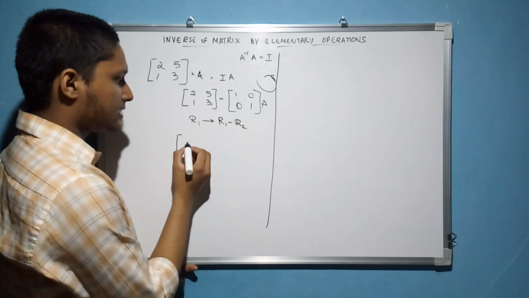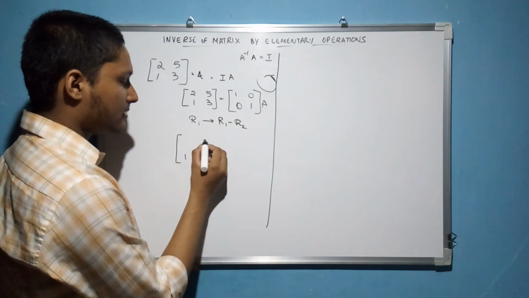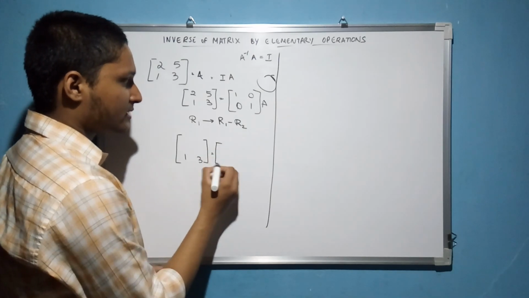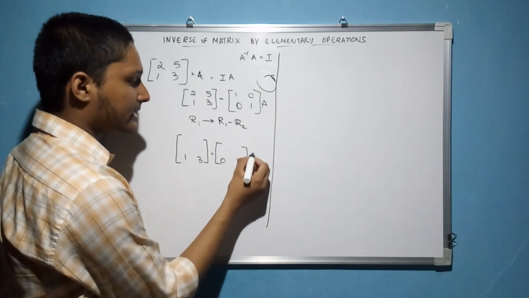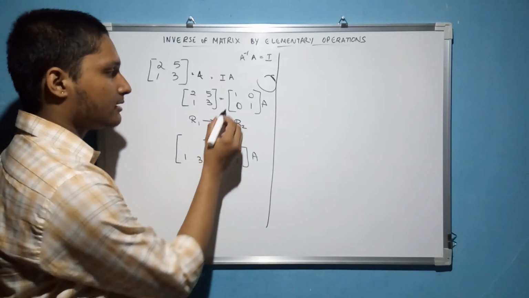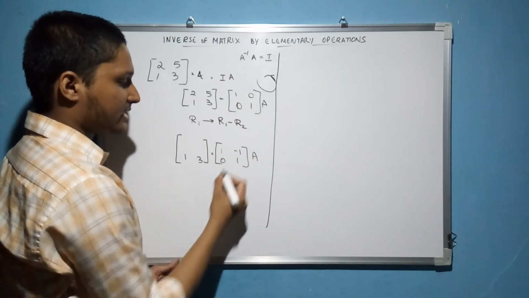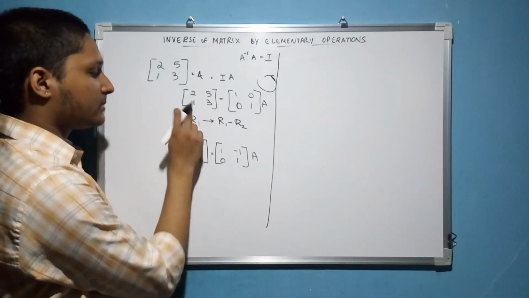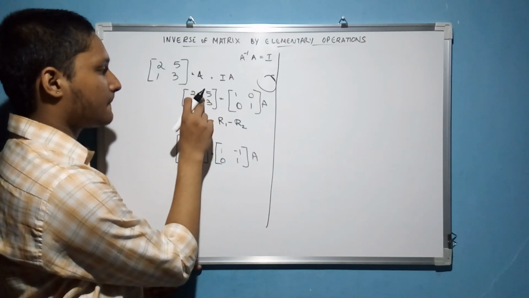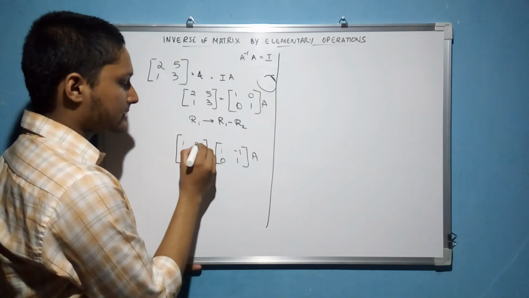Therefore, the second row is going to be the same in both cases. First of all, I'll write that. Okay, now 1 minus 0 is 1, 0 minus 1 is minus 1. Minus 1 we got. So now we have 2 minus 1 is 1. Then you have 5 minus 3, that is 2.